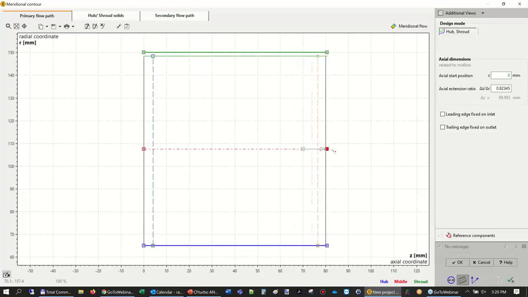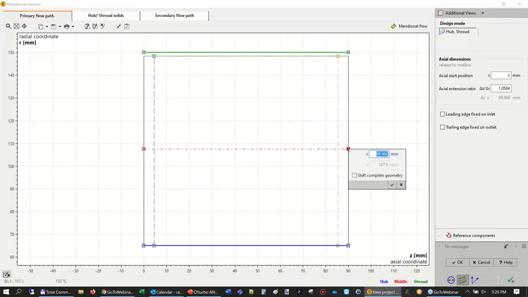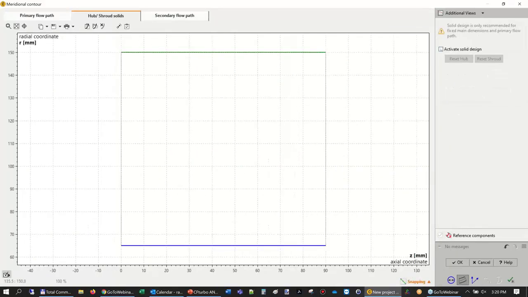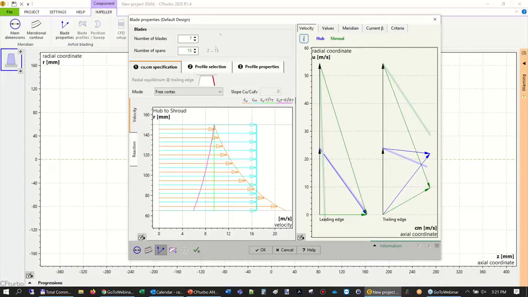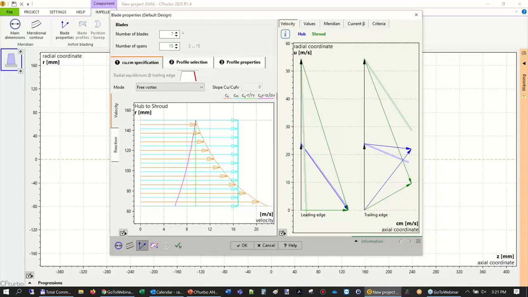So going back to the meridional shape, we give a certain length, and again I could do this also manually. Add the hub and shroud. I can choose a certain solid design for the hub itself, and then I can come to the blade design. And in this window, we define the number of blades, which can be adjusted, and the number of spans.